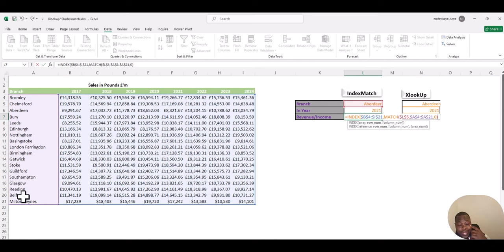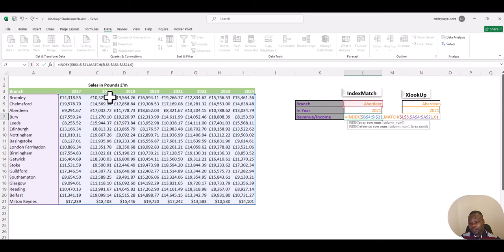Because I'm looking at it both vertically and horizontally, I wanted to recognize the dates, the years, 2017, 2018, 2019 to 2024. I don't know where the sales has occurred that I want to look out for. And I'm also trying to tie it back to the branch. So I'm doing a two-way match lookup. So I need to specify the column too. So which are these individual columns, like column B, column C, column D? I need to specify exactly which column in the date I want it to return back to me.